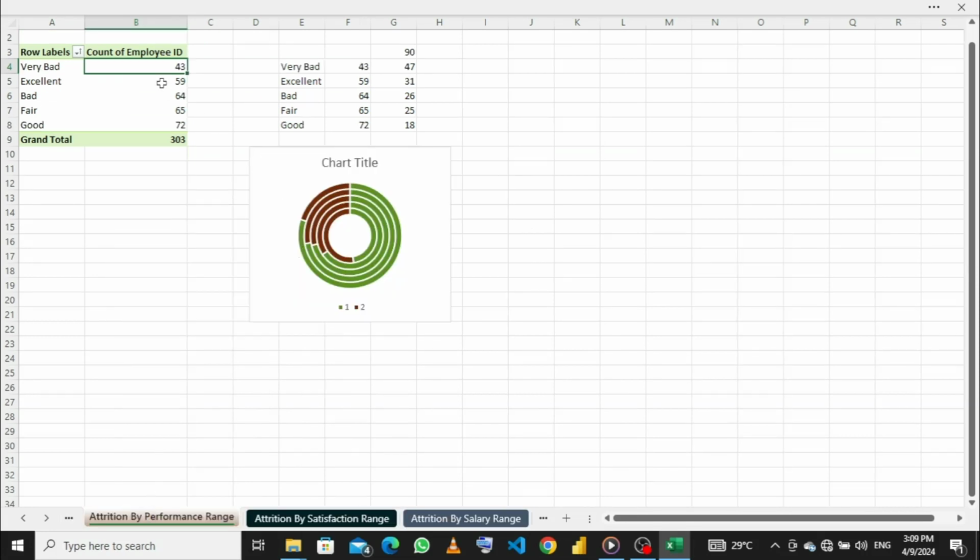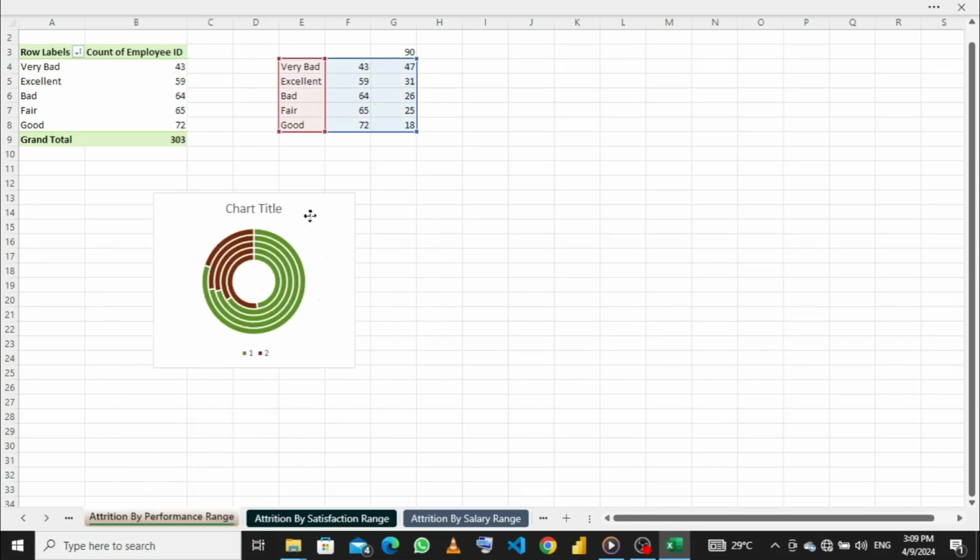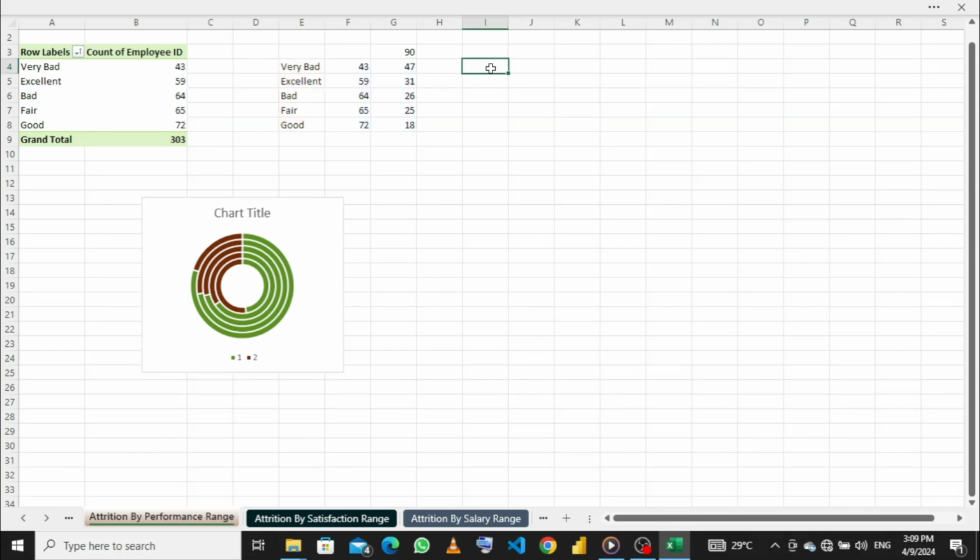I want to call out this value. I will say equals IF, space, comma 0, close my bracket and click enter. Then I'll auto fill down.